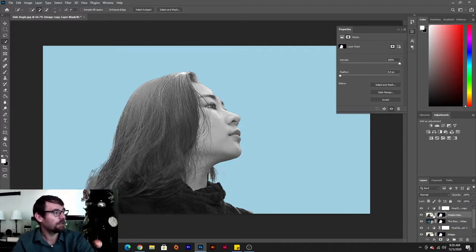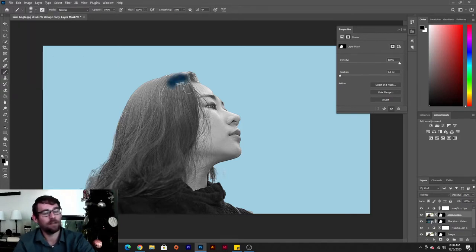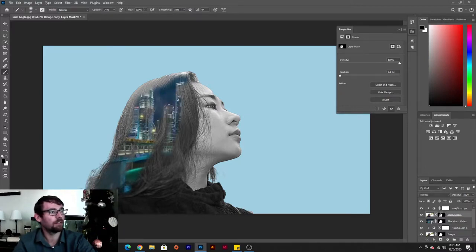Now with the layer mask selected on the girl, the top layer, I'm going to start using my brush, a black brush at that, to fade in some of this area. So I'm going to choose a 0% hardness brush, not too large. And the area that I really want to focus on, in fact I'll drop the opacity down a bit, the area I really want the video in is that hair. So I'm going to fade this back so that I'm seeing more of that video in the hair. I'll leave a couple little strands to create some interest in there.